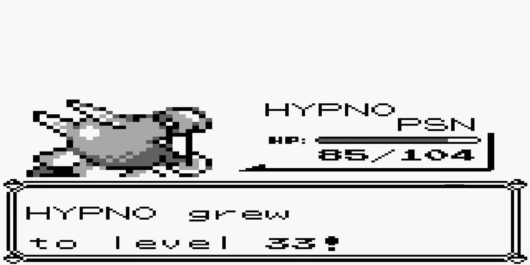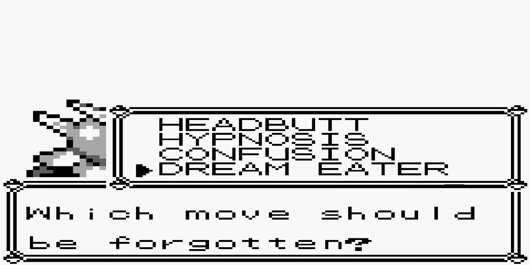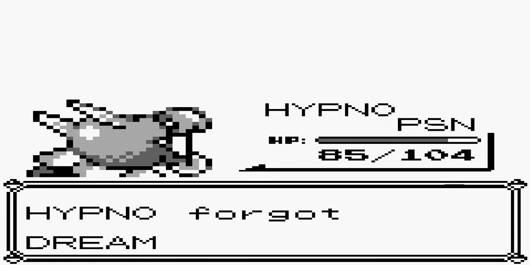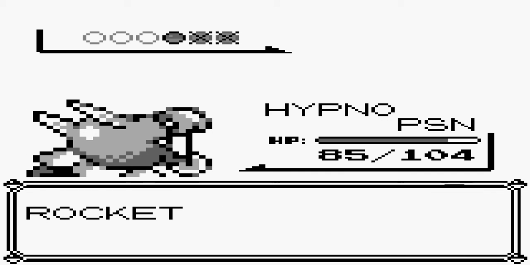Cool. Hypno grew to level 33. Hypno's trying to learn Poison Gas. What did I tell you? Ignore move, yes. We're gonna put it in over Dream Eater. We really don't need Dream Eater anymore. And I'll delete Hypnosis probably one of these times too.